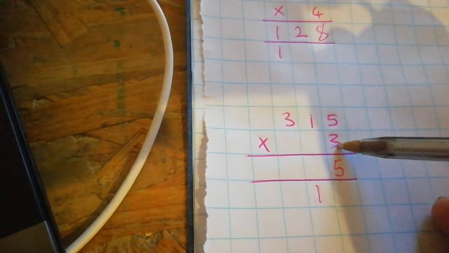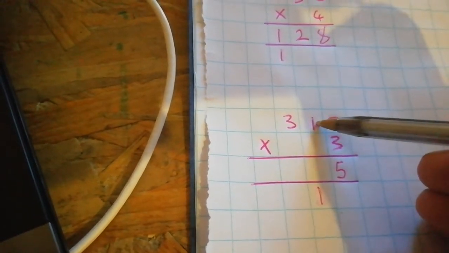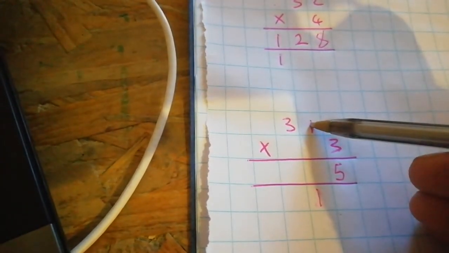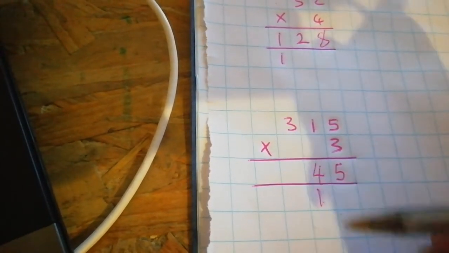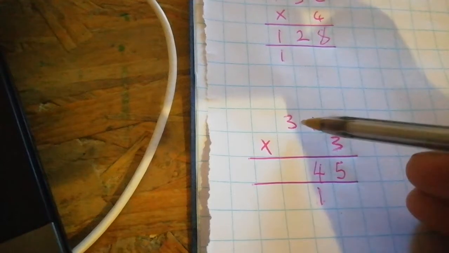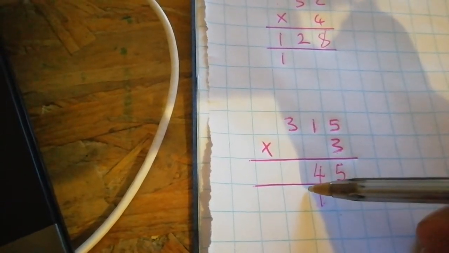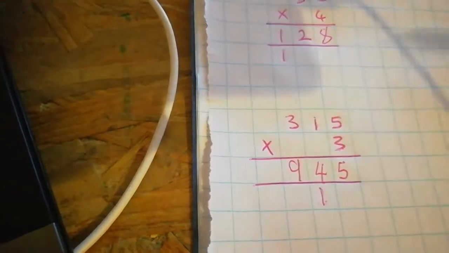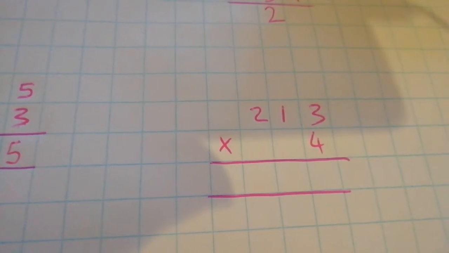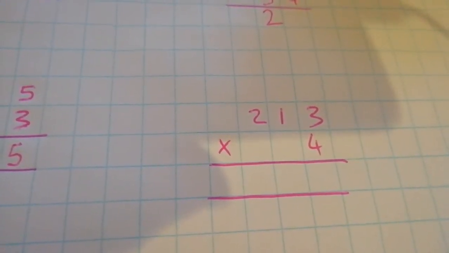Okay, 3 multiplied by the 1 in the tens column. So that's going to get me 3 tens. And add on the 1 that I've got down here makes 4 tens. And 3 multiplied by the 3 in the hundreds column there, it gets me 9 hundreds. All right, have a go at this one yourself. Pause the video or write it into your book and have a go now.